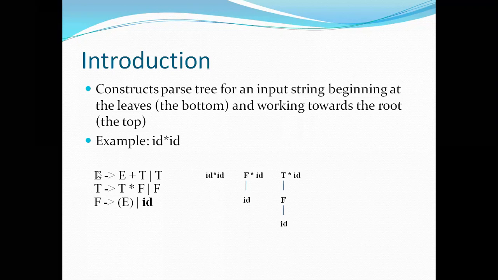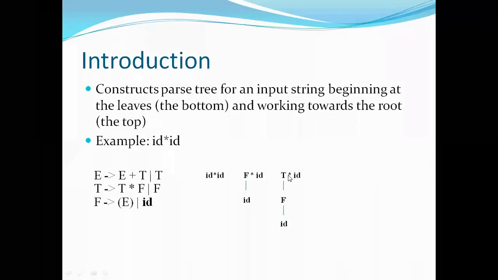So T is replaced by E, but that is not a correct assumption. We are considering this T as a right-hand side and replacing it with the left-hand side non-terminal, but we have a problem. That means we have to replace T with E star ID. Is there any production E star ID? No. That is the reason why we are not replacing T with the left-side non-terminal E. So we are not changing anything.